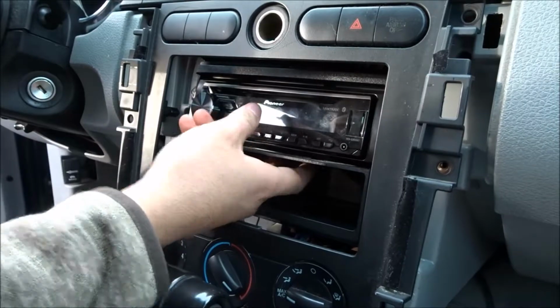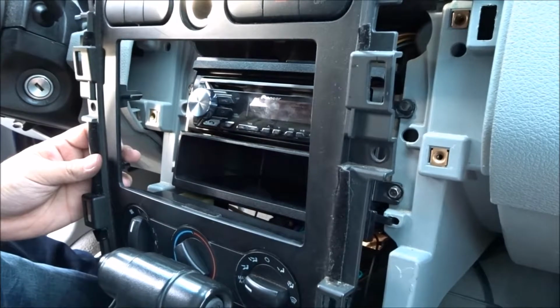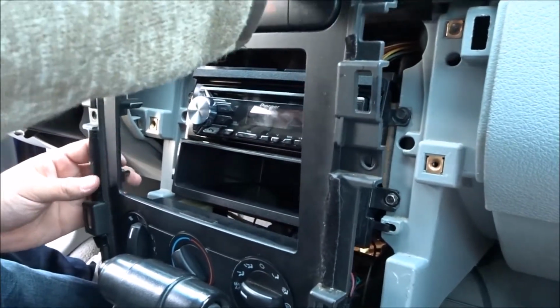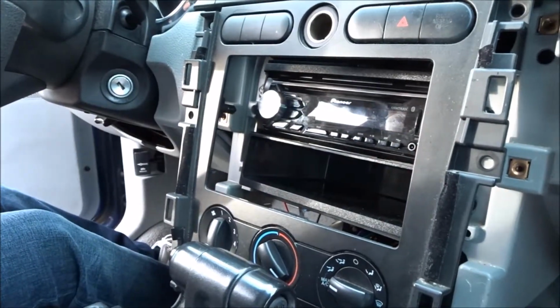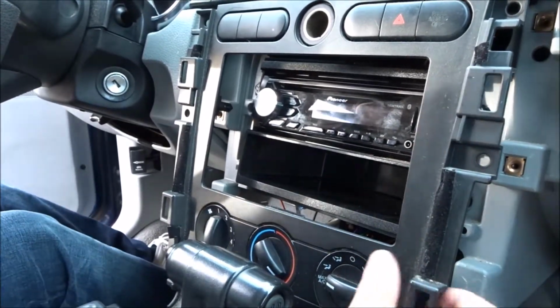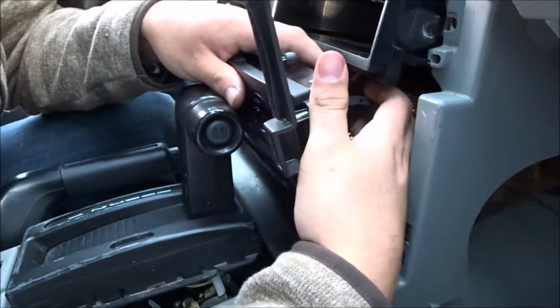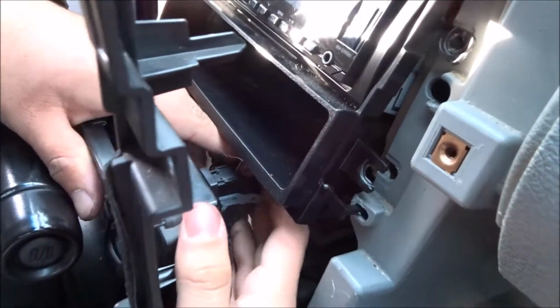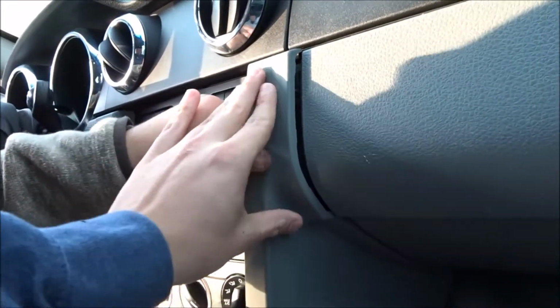Alright, so we finished putting this back in with these 4 bolts. Now what we're going to do is reconnect all the wire harnesses back up here, and then after that, we'll be able to start putting the rest of the panels back on. So let's go ahead and sort out this mess behind here and try and plug all the wires back in. That one, great. Let's put this thing back in.